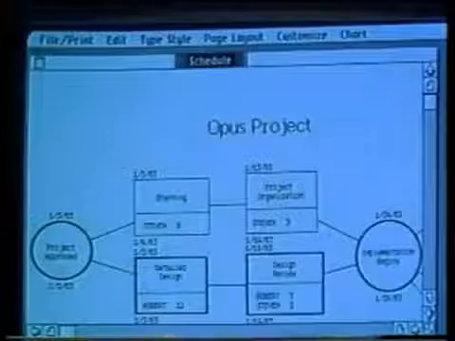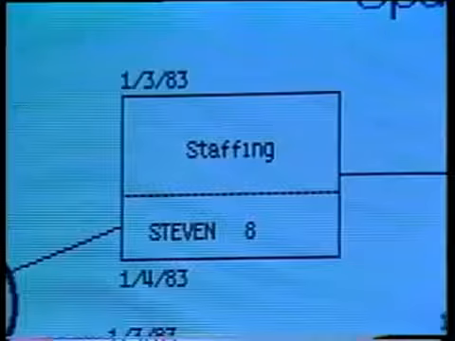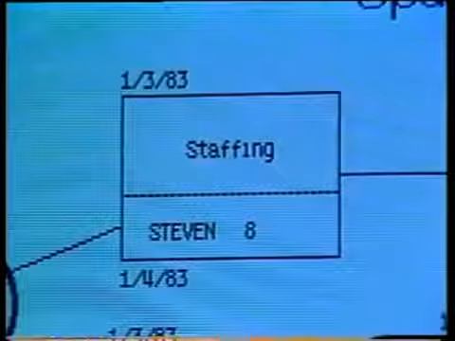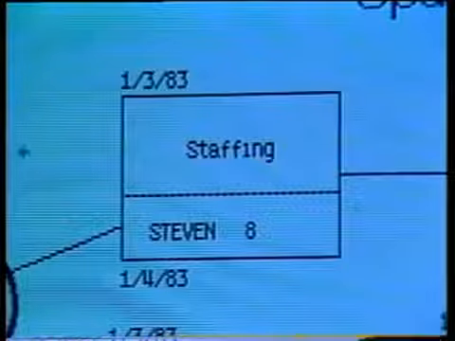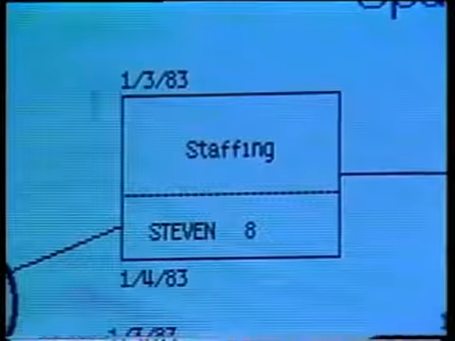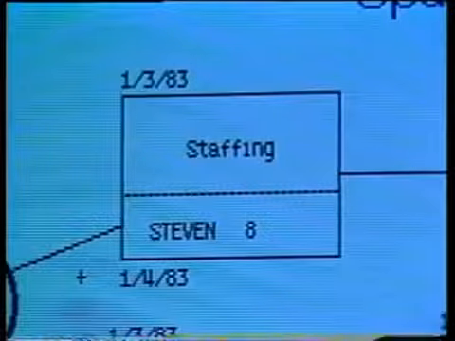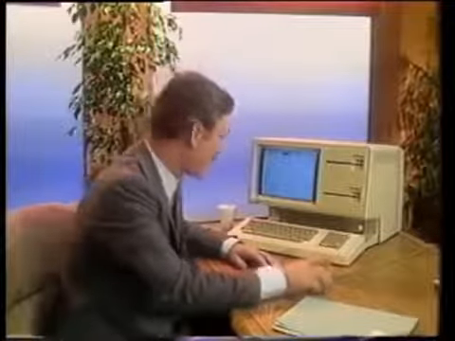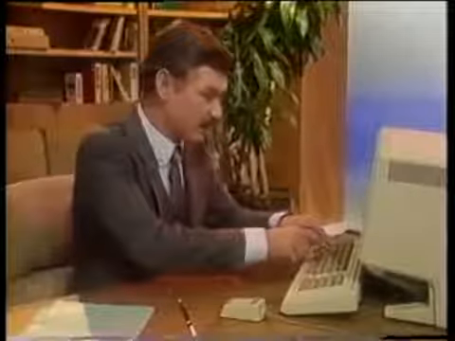The circles are milestones, and the boxes are the tasks to be completed. Inside each box is the name of the task, who's responsible for it, and how long it will take. I can also see 2 dates associated with each task and milestone. This one is the latest I must start a task if it's to be completed on time, and this one is the latest I have to complete the task if I'm not to delay the whole project. With Lisa, I can update the structure of my chart using just the mouse. To add a task to my flow chart, I draw this box with the mouse and enter the name of the new task from the keyboard.